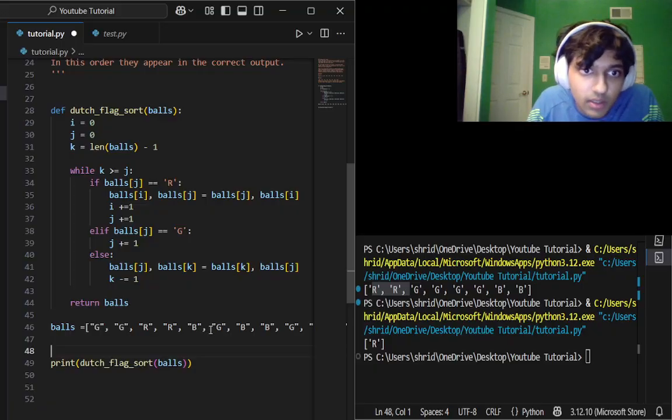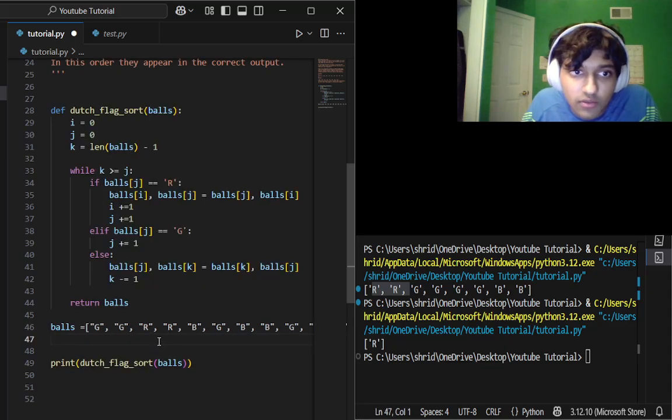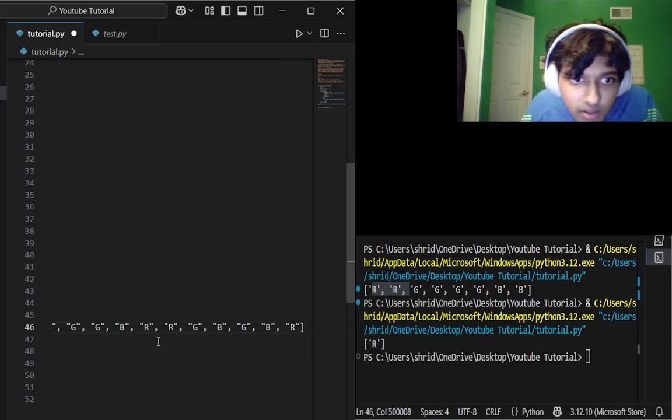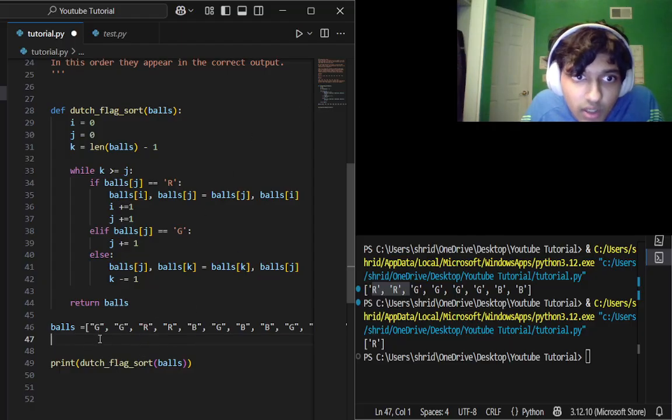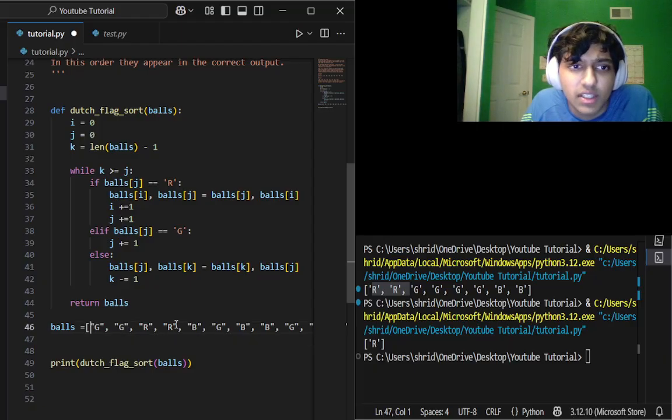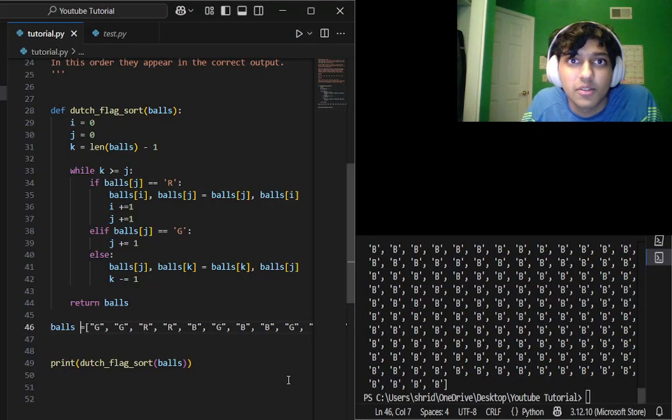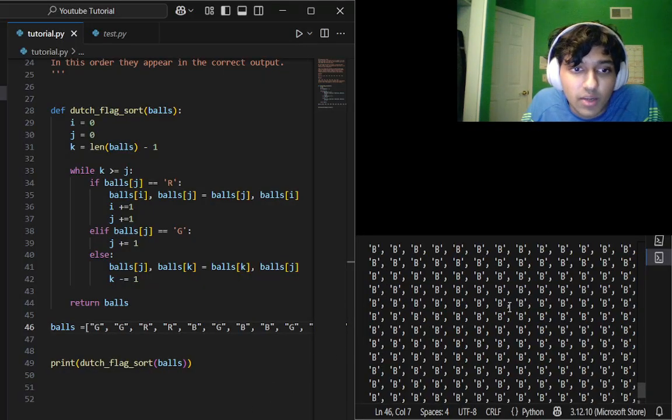Oop. So we got a full length one over here. I could try running to see if this works, but my IDE is kind of suffering right now. But yeah, we could see that it kind of works actually when we run the code.